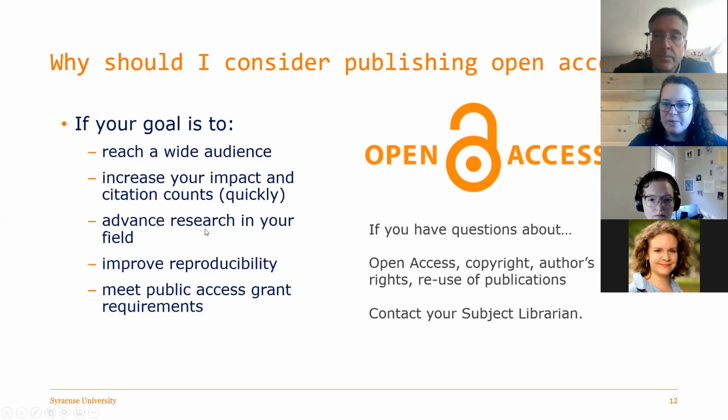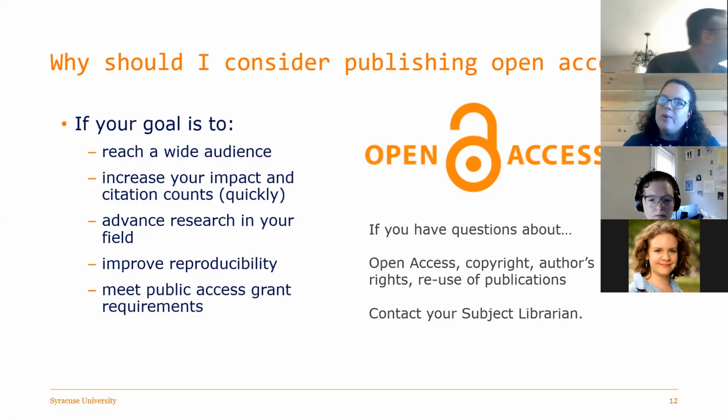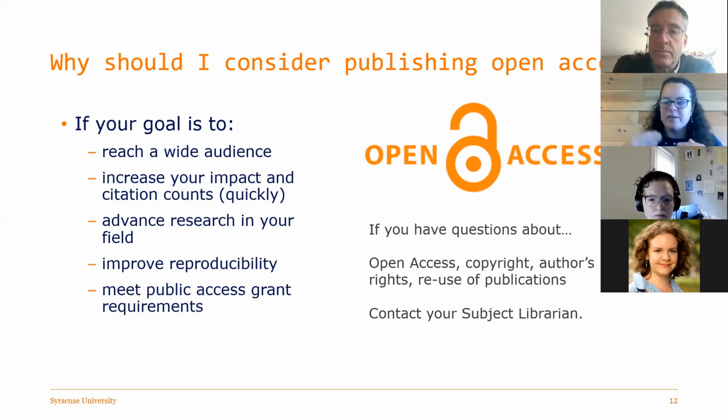It improves reproducibility. A piece of open access is obviously the actual journal, but you can also do things like make data sets open access and make your survey instruments open access, things like that. And you're helping people understand how you got to your answer. Understanding that is huge for knowledge and for the community overall.